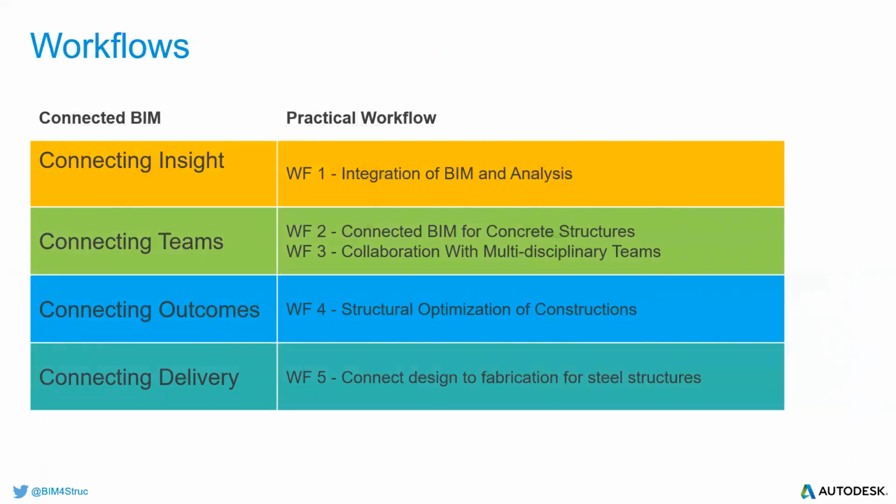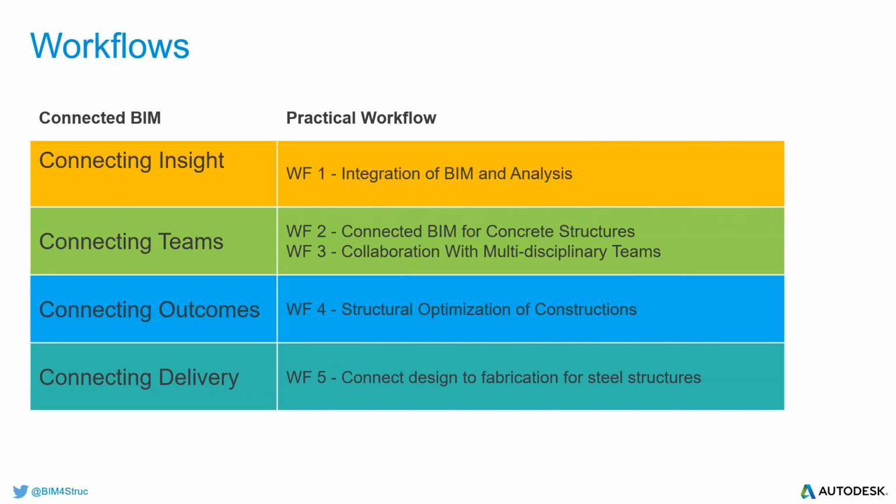So we have the first workflow, where we're looking at connecting the insight. So insight in terms of what you propose to deliver as a structural model. So basically we integrate the BIM and analysis together. So in this case, we're looking at the structural model, the analytical model, plus the entire 3D model that encompasses the various structural elements together. Then after that, you now start connecting the various design team for, whether it's concrete design or steel or whichever material you're looking at.